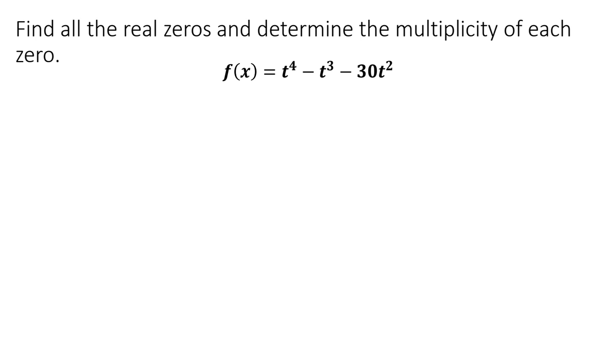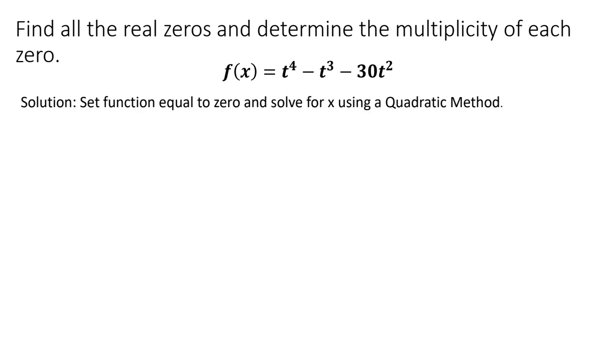So the next part is finding the zeros of this polynomial function. And so there's different ways that we can solve these functions. So we'll go ahead and continue here. One of the things that we can do is set the function equal to 0 since we're trying to find the zeros.